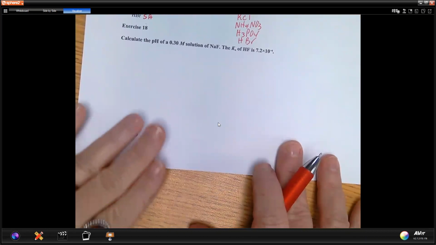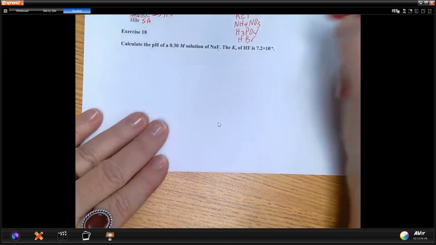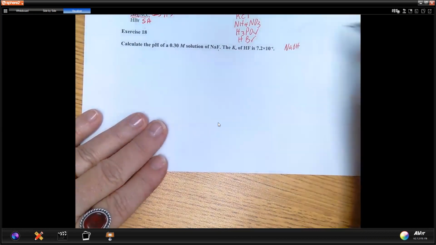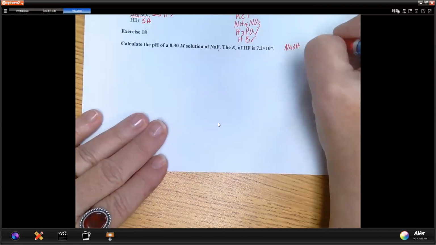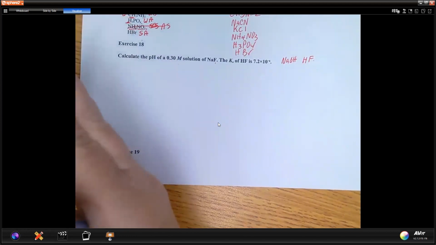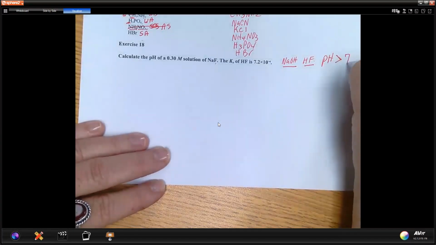All right, let's look at a couple of problems with this. Calculate the pH of a 0.3 molar solution of sodium fluoride. So when I think of that, that would have come from sodium hydroxide, which is a strong base, and hydrofluoric acid, which is a weak acid. We talked about that earlier. Usually the halogens form strong acids, but because that fluoride ion is so small, the hydrogen is able to get really close to it. And even though it's very electronegative, that hydrogen is still held on to very tightly. So strong base, weak acid tells me that my pH should be basic. So it should be greater than 7.